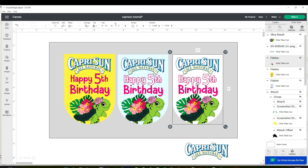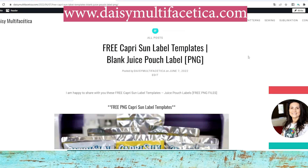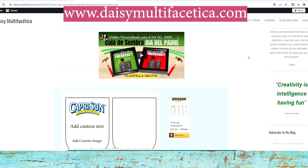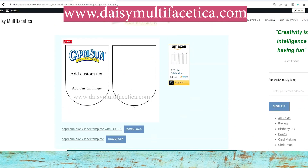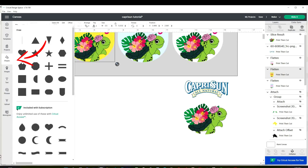I have these stickers ready to print then cut, but I will show you how to make them here in the Cricut Design Space program. To make it easy, I will be giving you the blank template on my blog — find the link in the video description down below. To make the template from the beginning, go to Shapes and select the pennant shape.